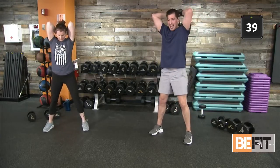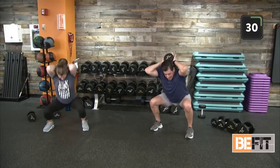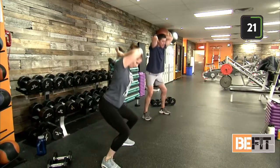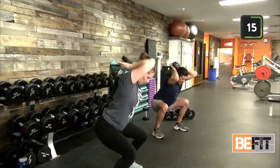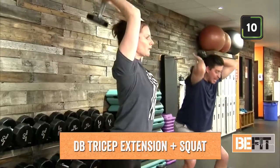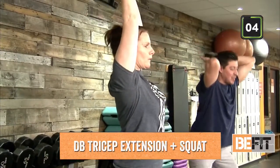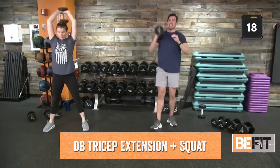And we are off. Down into our low squat position, and out of that into our overhead tricep extension. Feet a little wider than shoulder width apart since our arms are locked in overhead. Controlling our weight and our bodies on the way up and on the way down. Nice controlled movements — name of the game for today. Don't be scared of a slow tempo; time under tension can really go a long way forcing our bodies to move in a controlled movement. Last three, two, one. Take that 20 seconds to recover.